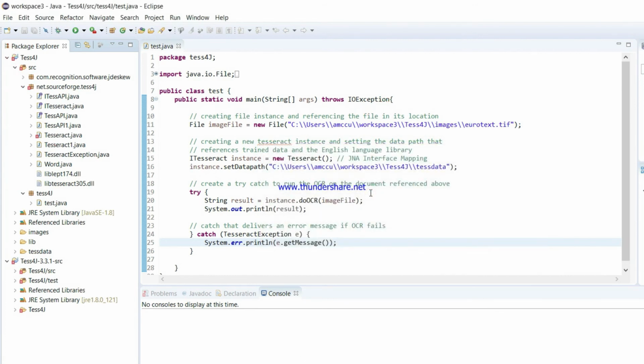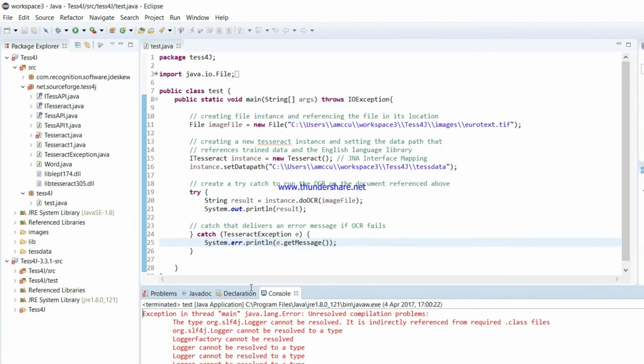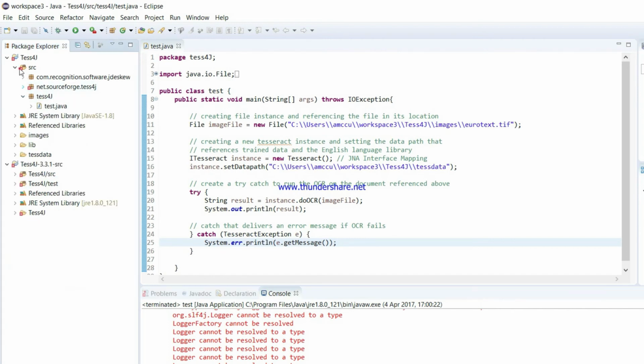So an error has occurred, and this happened to me a lot. A logger cannot be resolved to a type. I do remember there was another DLL that we were missing, which might be what was wrong. As you can see, so many different errors occurred for so many different reasons, and that's why I'm saying put in all of these, irrespective of whether they actually help any, because once I put them all in, it worked. So let's close this and find it.